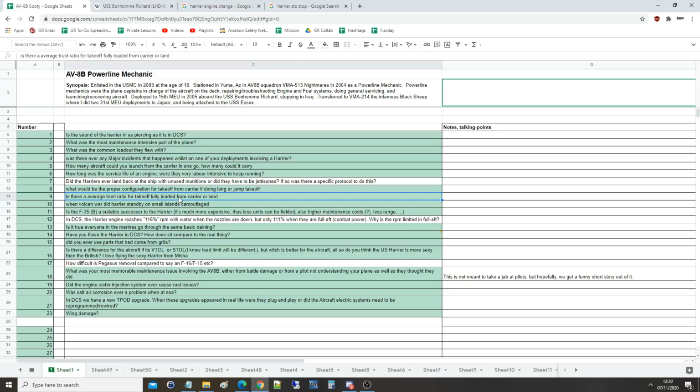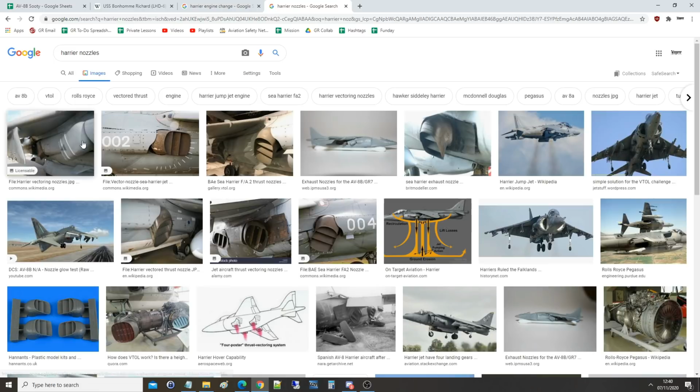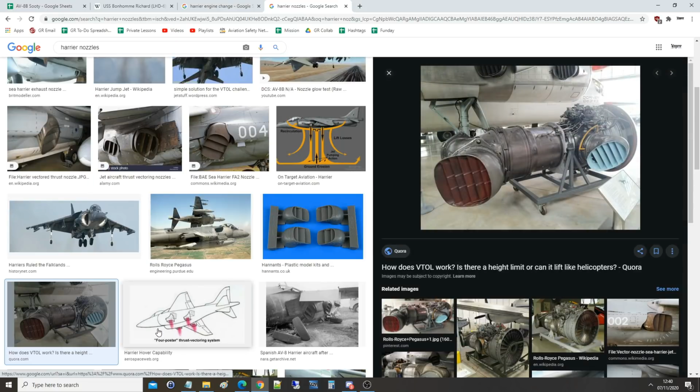Do you know? No. So, yes, there are four ducts on the aircraft. There's one that goes to the nose, one to each wingtip, and one to the tail. There's also what's called a butterfly valve on your engine that, when you rotate your nozzles down, I can't remember, I want to say it's past 10 degrees, that's when the air starts going to the ducts. If you're at 0 degree nozzles, there's no air going to those ducts, so you're not going to lose any power whatsoever. As you start to bring the nozzles down, that's when the ducts start coming into play, and the further the nozzles come down, the more it opens and the more air flows through. So it doesn't really cause a power loss until you're needing to use the ducts.